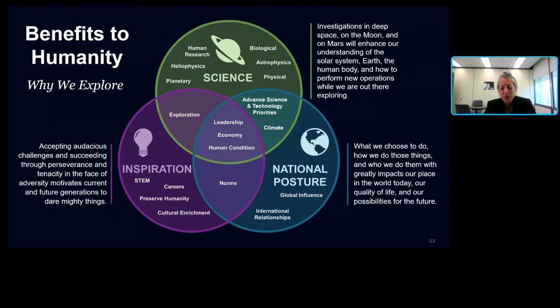So one of the first questions we need to answer if we're deciding what we're going to do is why we're doing it. And really the goal here, we've been calling it Pam's chart, but it's the why, or why do we explore, and especially with humans. And it's really all three of these reasons. So science is front and center. It's one of our most important things, but we also do this for other reasons, including economics, technology, and the inspiration that comes with it. So all of these are drivers in deciding what we're going to do, how we're going to do it, and the rest of the questions that you have to answer to solve the architecture. Next slide.